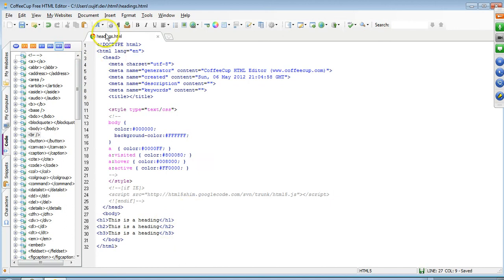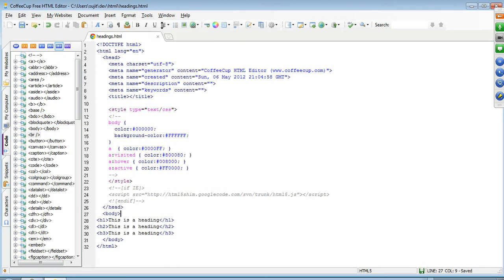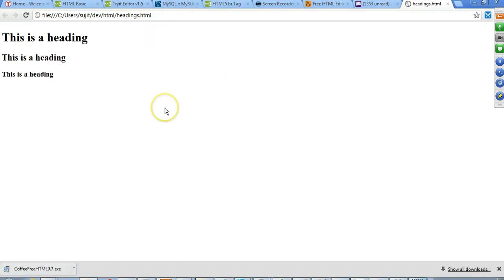Okay, so I have saved this. Now how do I, I think there's a preview mode somewhere. Where do you see the preview mode? Test with default browser. And you see that? Can you all try this?